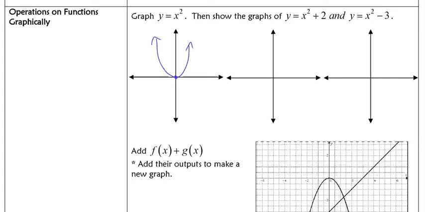So think if we took every point on this graph, every input, we went through it, and then added 2 to it. We're going to be raising the entire function by 2. And so we have 1, 2. Now it's the same function other than the entire thing's been raised by 2.